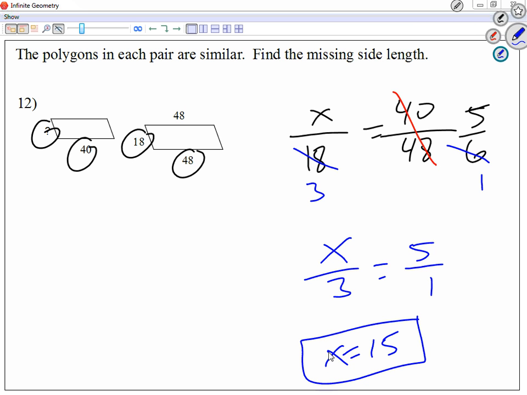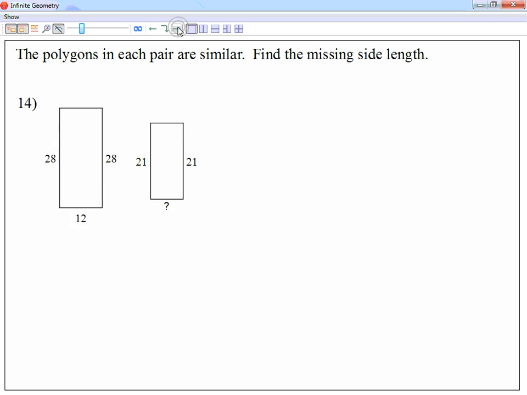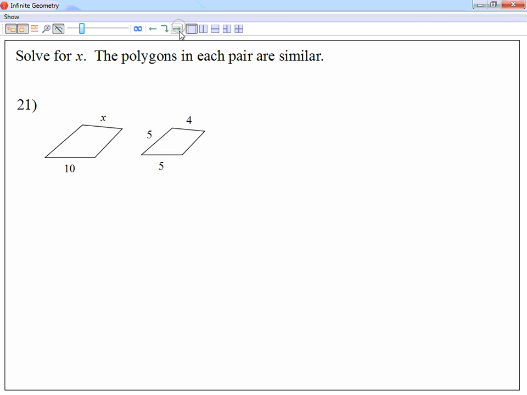All right, any questions up until number 20? The idea is the same thing for 21. I'm just not going to make the simple x. Some of them are going to be a little more complex. Let me skip 21 because that's an easy one. Let me take a look at number 22.